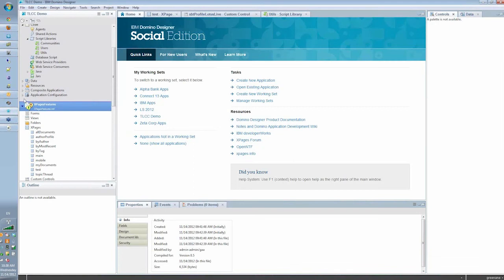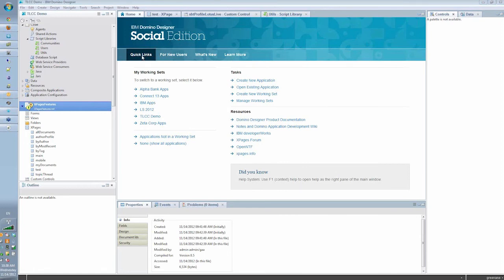So I'm going to switch over here to Designer. I'm just going to minimize a few things here. When Designer first comes up, this is what you will be presented with. This is our new homepage experience. You can see we have multiple tabs here.